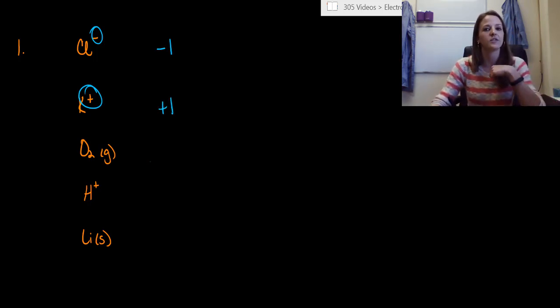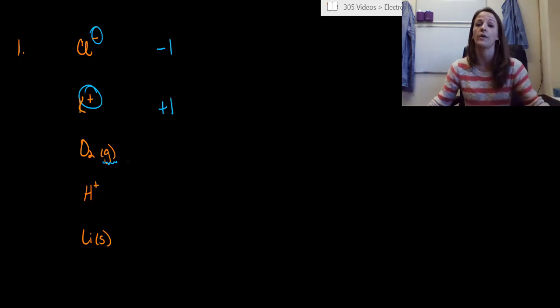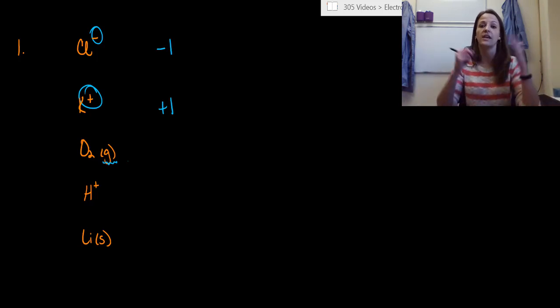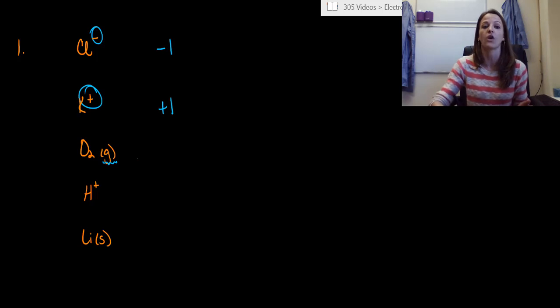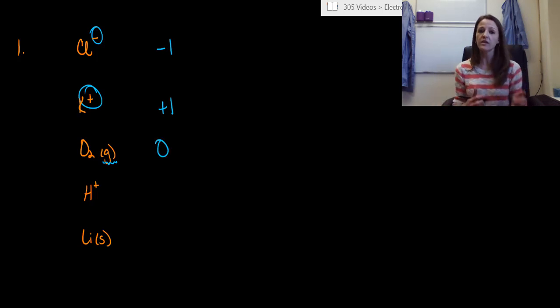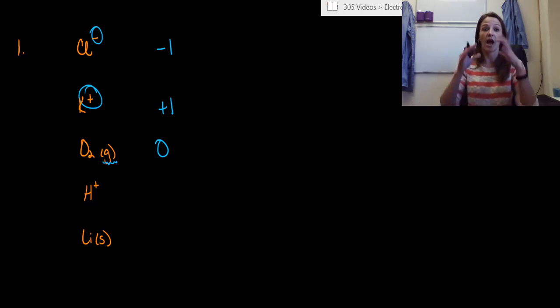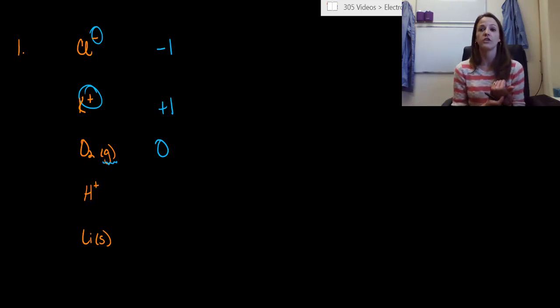Now, oxygen gas is where it gets kind of tricky. The reason that I included the phase in here is because whenever we're looking at a diatomic molecule or any molecule that exists in its standard state as a certain way, its oxidation number is always 0. So what do I mean by that? Well, if you look at the periodic table and you see that oxygen is red, you automatically know that oxygen in its standard state needs to be a gas. So that's what it says here, so we're good so far.